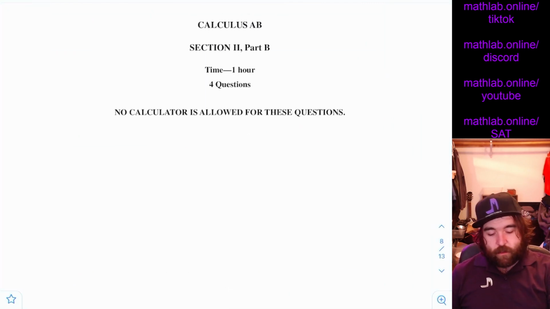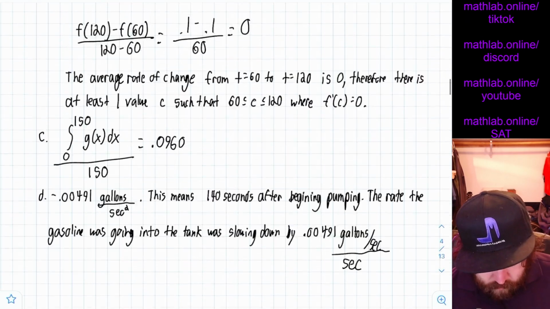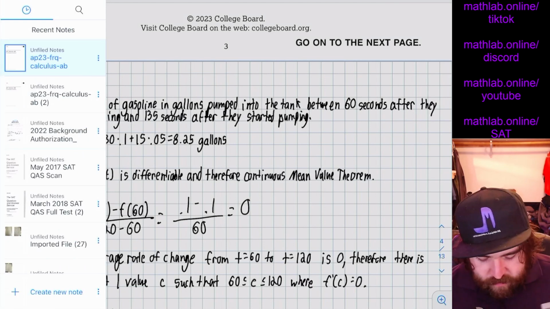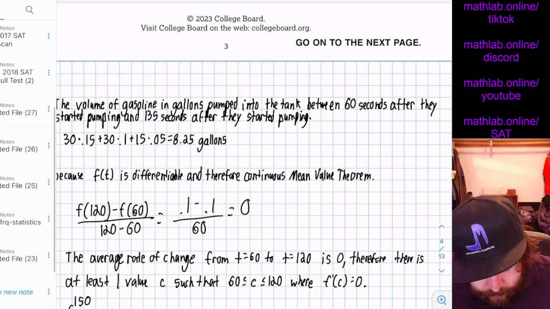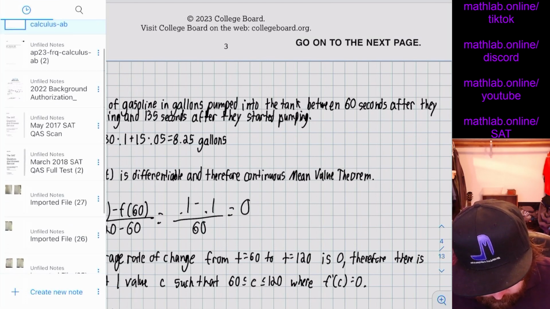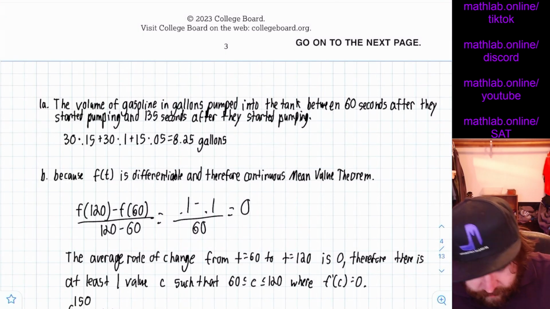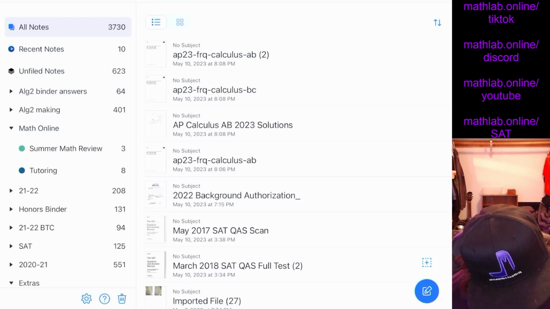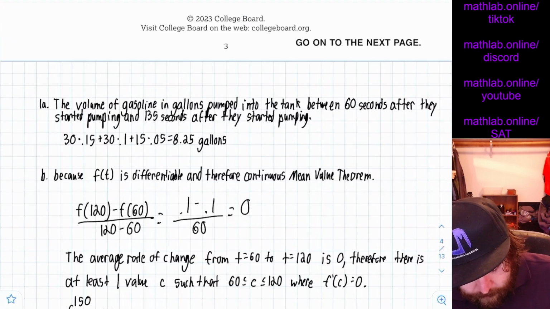So that was the first two questions. Let's take a quick little break and let's check our answers. Also, I don't know why I'm writing in black. That's awful. So here's how we're going to check the answers. We have to check our answers by getting them from here. So let's come back out here. Where are they? Right here.